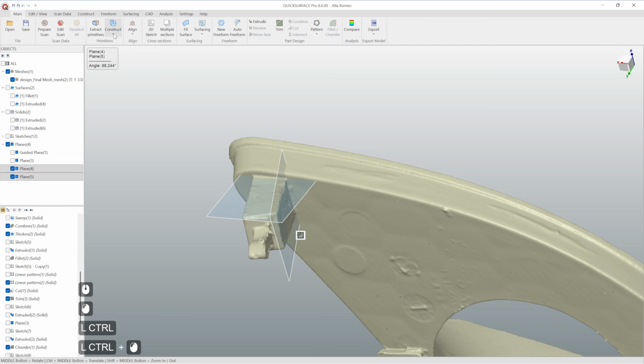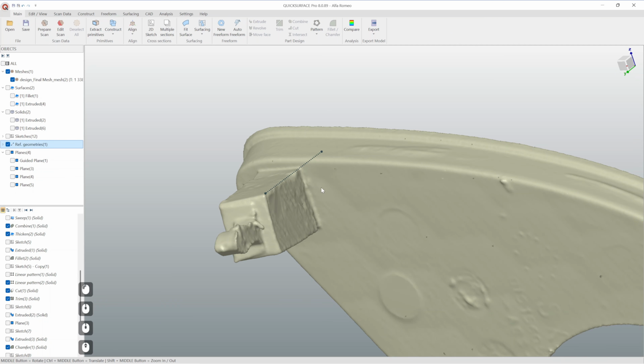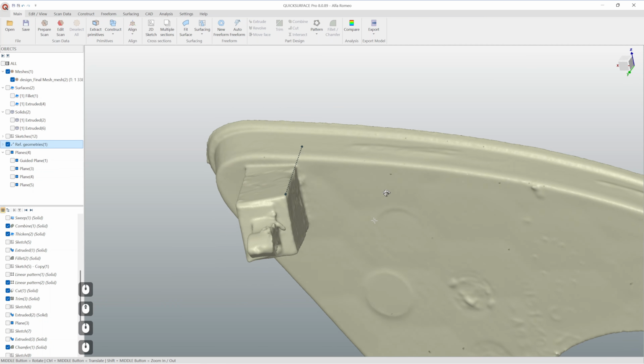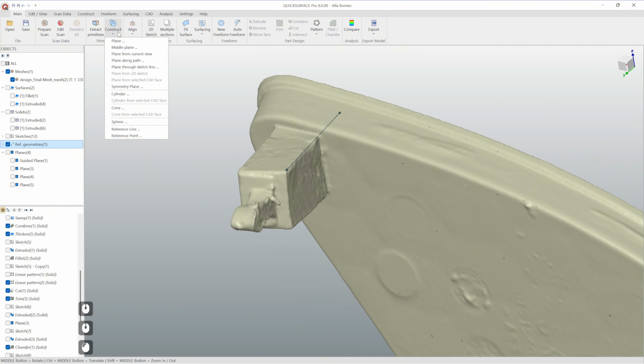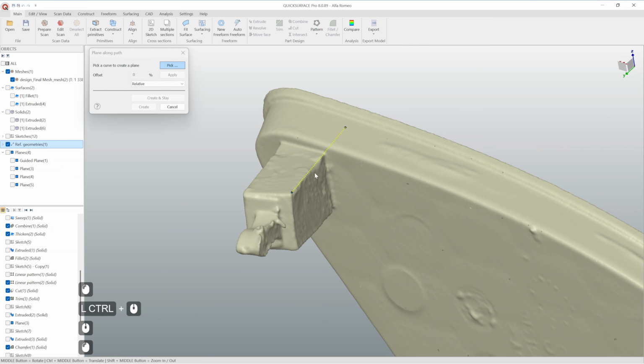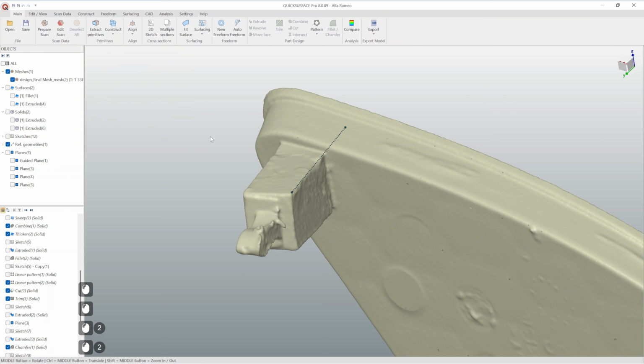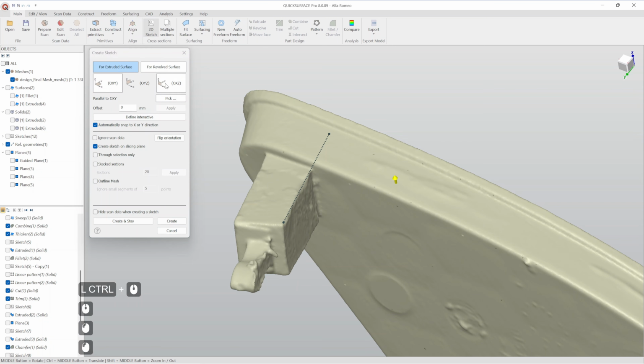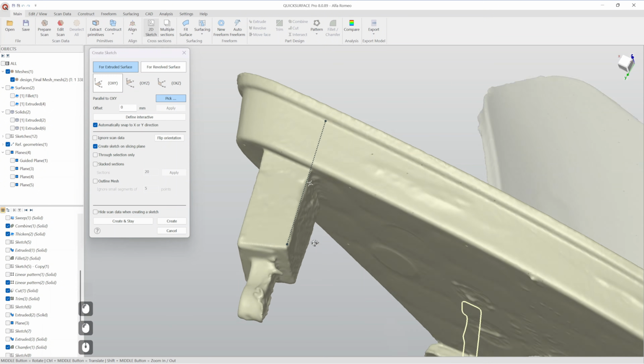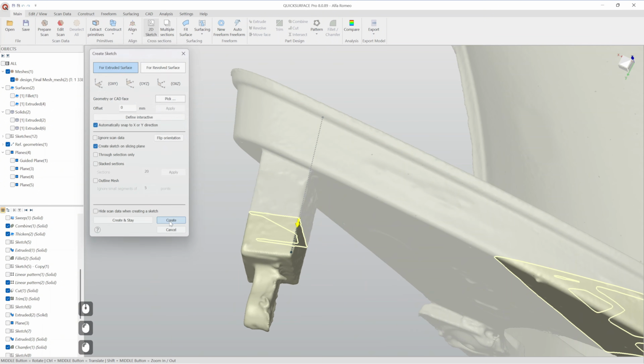Select both of them and go to construct reference line. So let's hide these two planes. Let's get back a reference line, and essentially I'm going to use this reference line to create a plane along path. Okay, since this is a construction line, by the way, it doesn't want to work, but I can just go to 2D sketch, click on pick. Let's say I want it to be somewhere here.